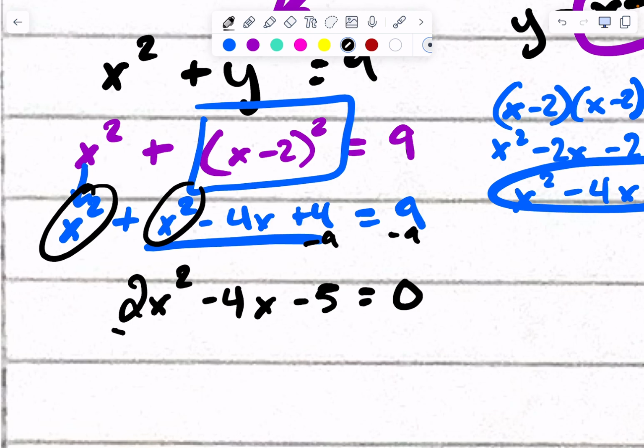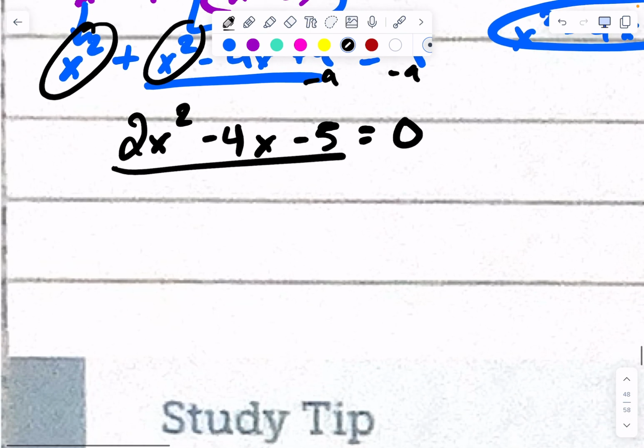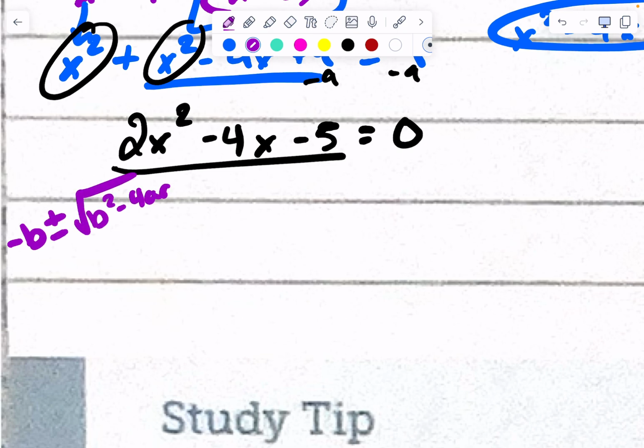Okay, now I have a trinomial. Is it a simple trinomial? No, it's a complex trinomial, but if you try to do a complex trinomial and break it down, it doesn't work either. So what do we do if nothing else works? Look at what they did. GCF? No. What did they do? Subtract 9 from each side. We already did that, Brian. Use the quadratic formula. If everything else fails and you can't do a simple trinomial and you can't do anything else, you just do the quadratic formula.